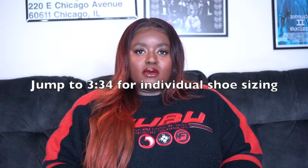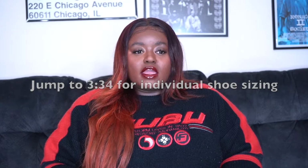Before I get down to the specifics, I want to tell you about how sizing works when converting your women's size to a men's or kid's size. So realistically, if your woman's size is an 8.5 like me, you will go a size and a half down to find your men's or kids size. Kids sizes in girls and boys are the same. They are not different, but men and women sizing is different.